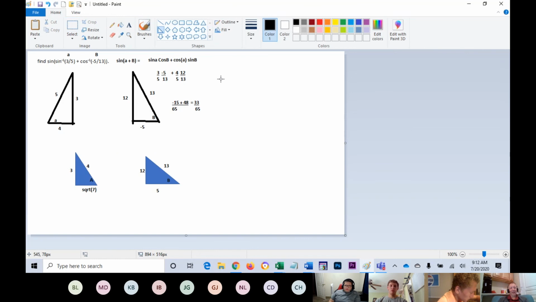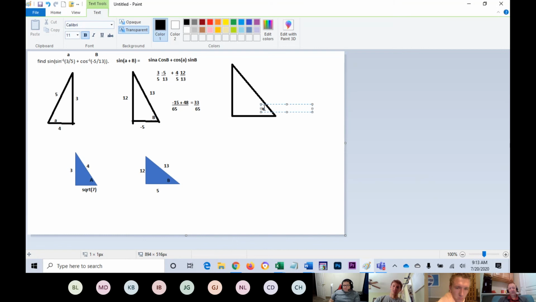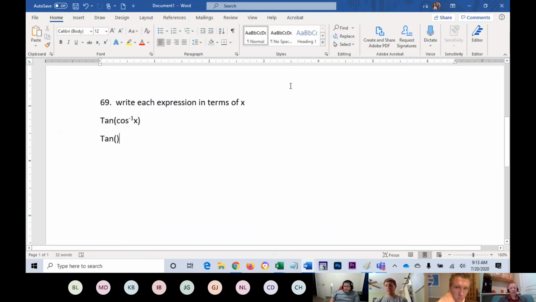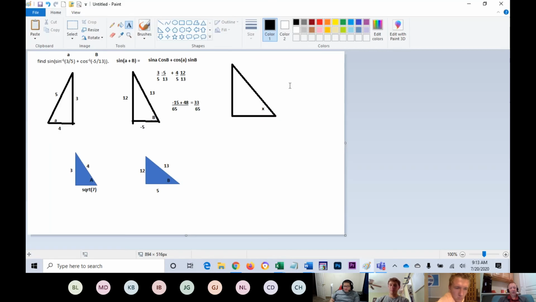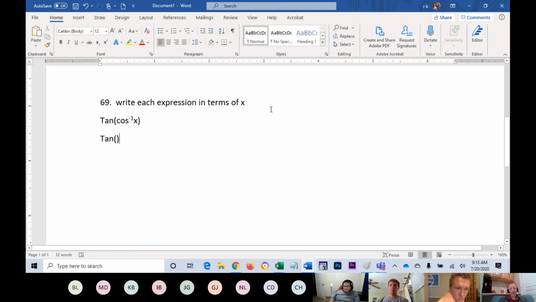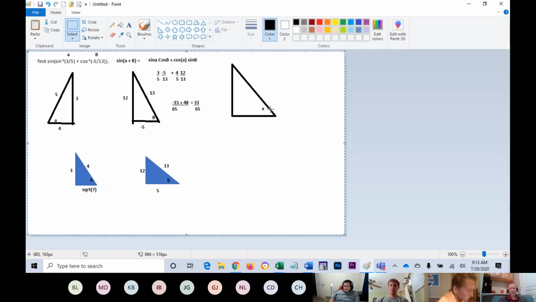Oh, you know, I never noticed I had that triangle maker there. Why am I making these the hard way? All right, this is great. Okay, so if we call this x here, the hypotenuse would be 1. And no, we don't want to call that x. We're going to call that A. Control Z and then, yeah.